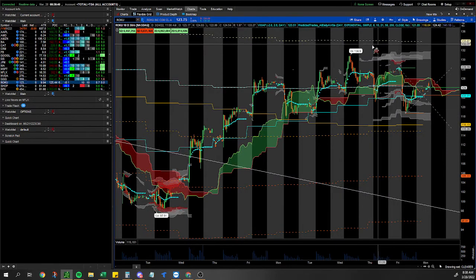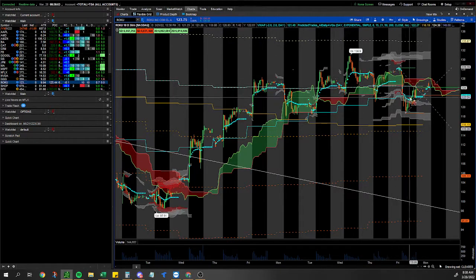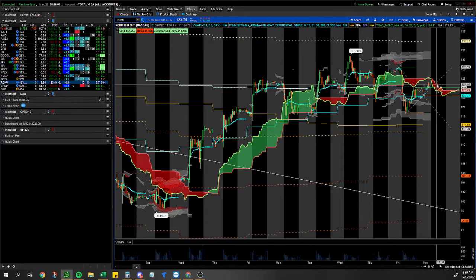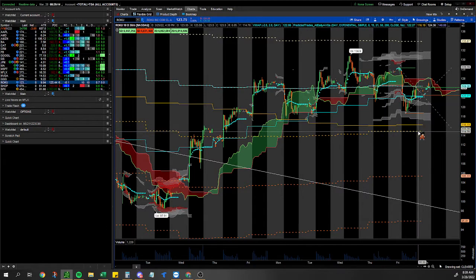Roku, same kind of setup as Netflix, has guided up, then sideways. It's got a nice downtrend. It's holding the daily 8. So if it could get through 122, 125, it could soar right up to 130, last week's high. If it loses it to the downside, we've got the daily 15 and 1 Keltner down.